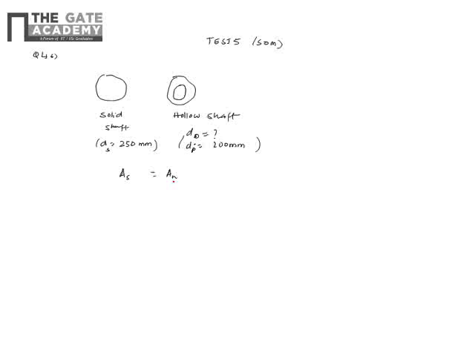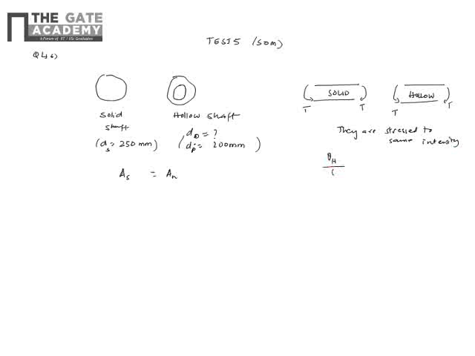Now we need to find the angle of twist in equal lengths of the shaft. So if I take equal lengths of the shaft, how much is the angle of twist when stressed to the same intensity? I am just applying the torsion on each of the shafts. Remember that one is clockwise and one is anti-clockwise. I am just applying torque on the solid and on the hollow, such that they are stressed to the same intensity. And I'm interested in the angle of twist of the hollow and the angle of twist of the solid.